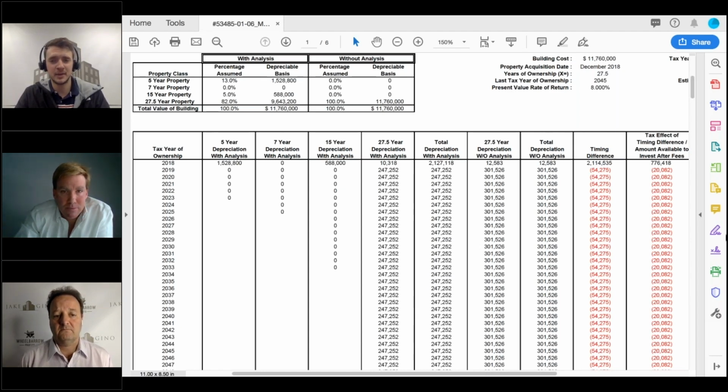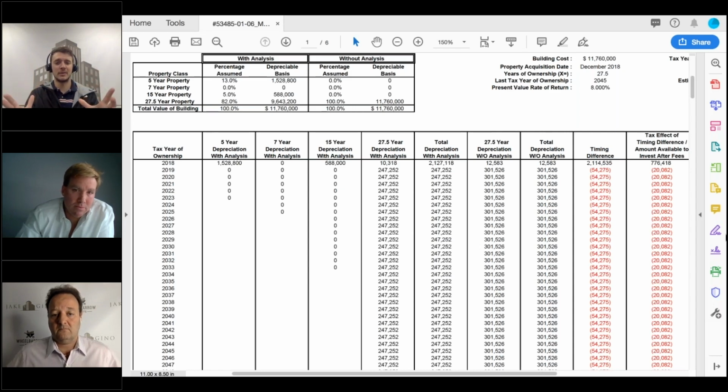And guys, I want to chime in on that because when we're looking at a new acquisition, we are always very thoughtful about what the tax advantages are going to be for the investors. Remember Boomer mentioned that this is a $14 million building, but in this case, they valued it at 11.7 after you subtracted the value of the land from the building. Oftentimes, as you're going to close on the property, you can actually have some say in what the value of the land is versus what the value of the building is. And the larger the value of the building, the more tax advantages you're going to be able to receive because you're going to have a greater amount to depreciate over the various depreciation schedules.